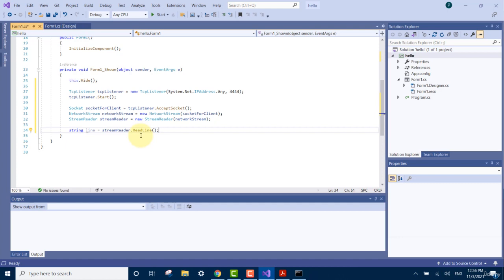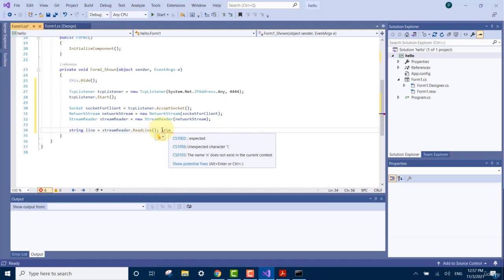When you press the enter key, that is considered one line. That is how StreamReader.ReadLine knows that there is a line there, because it is looking for the newline character. The newline character in programming is denoted by carriage return and line feed, like this.